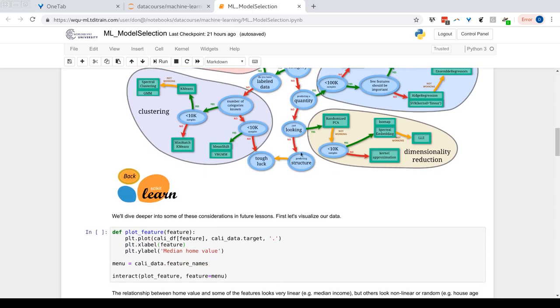And the other part of this flowchart describes unsupervised machine learning, which we'll talk about later on. You're going to use unsupervised machine learning when you don't have labels for your observations. So notice one of the questions it asks is, do you have labels? Do you have the values for what you're trying to predict? If no, then you have to do unsupervised machine learning. You're restricted to only doing unsupervised machine learning because you don't have the labels.